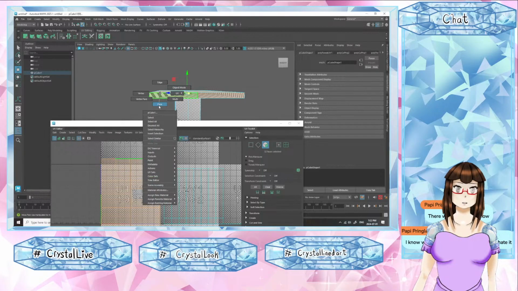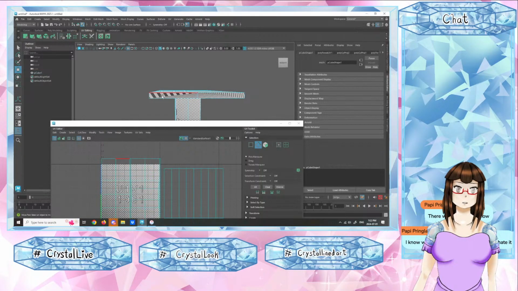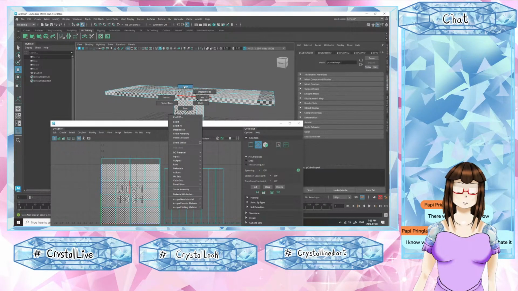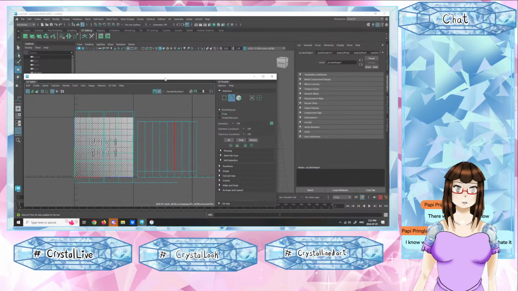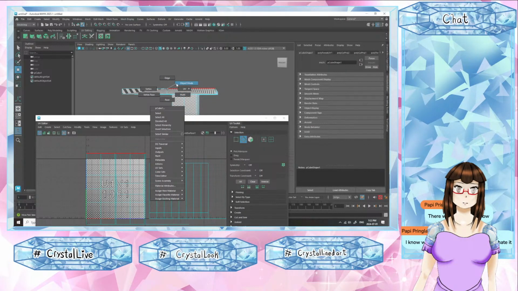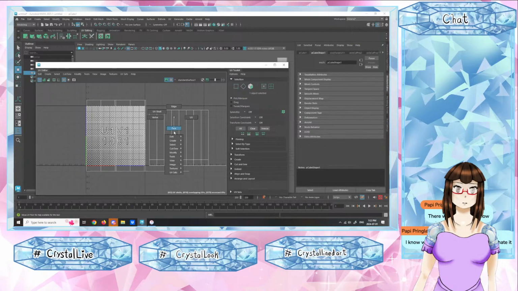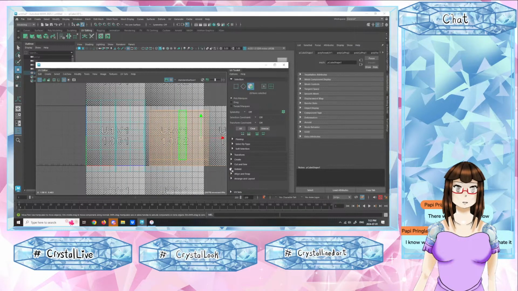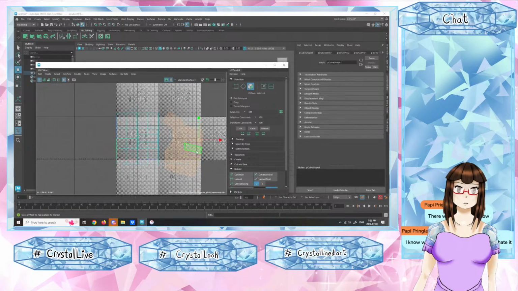And then what we need to make this look better. Oops. I mean, you can also use this to unfold. Unfold.